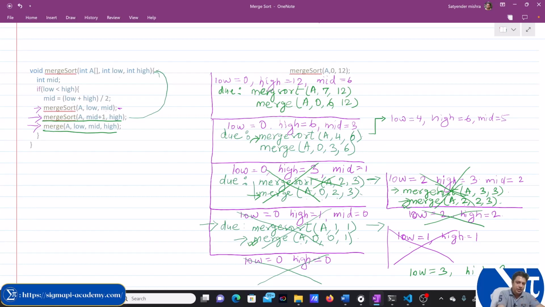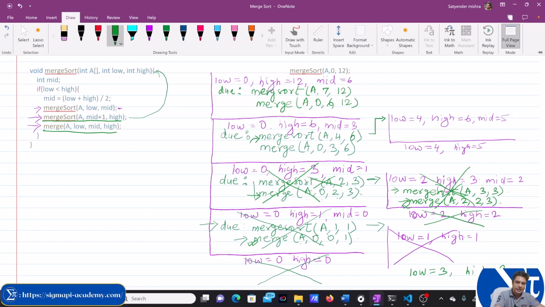Okay. Now merge sort a. So there is a method call here. In the method call, what do we have? We have array a, low which is equal to 4, and high which is equal to 5. And we can see the do statements here.